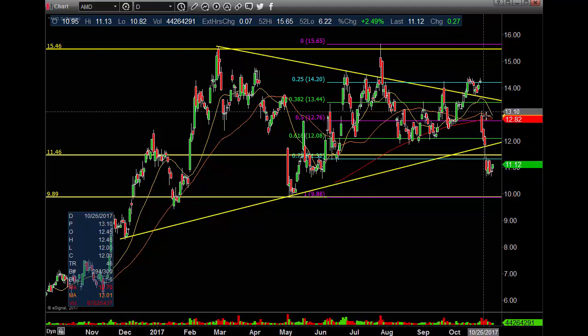Weak below the moving averages, setting up in a bearish manner, setting up for 10. But if this pattern fails, then you're looking at the 12, the 14, and that stuff, these gaps to fill up here. So watch for that on the daily. But like I said, right now it's a little bit bearish.